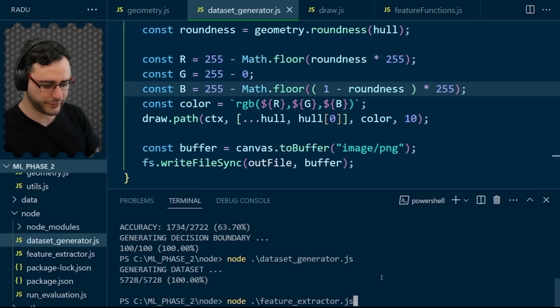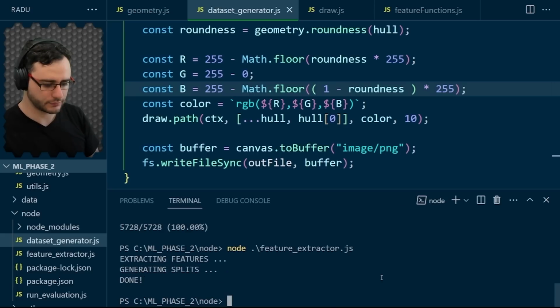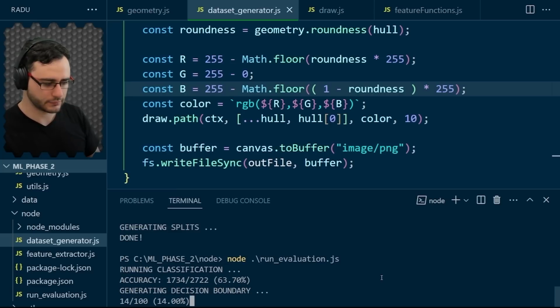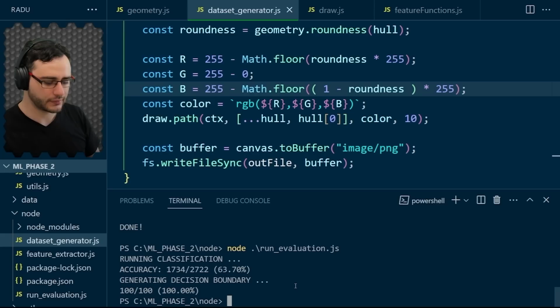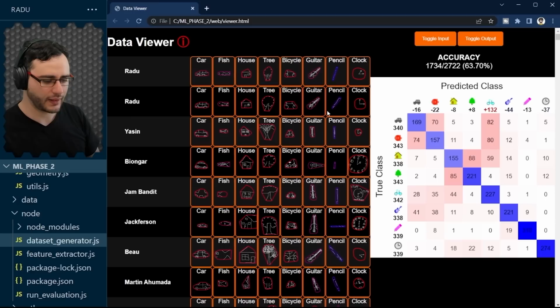In the features, and run the evaluation. Forgot that hypercube again, but we'll get to that. Okay, so refresh. And now it's how I want it, red for these.